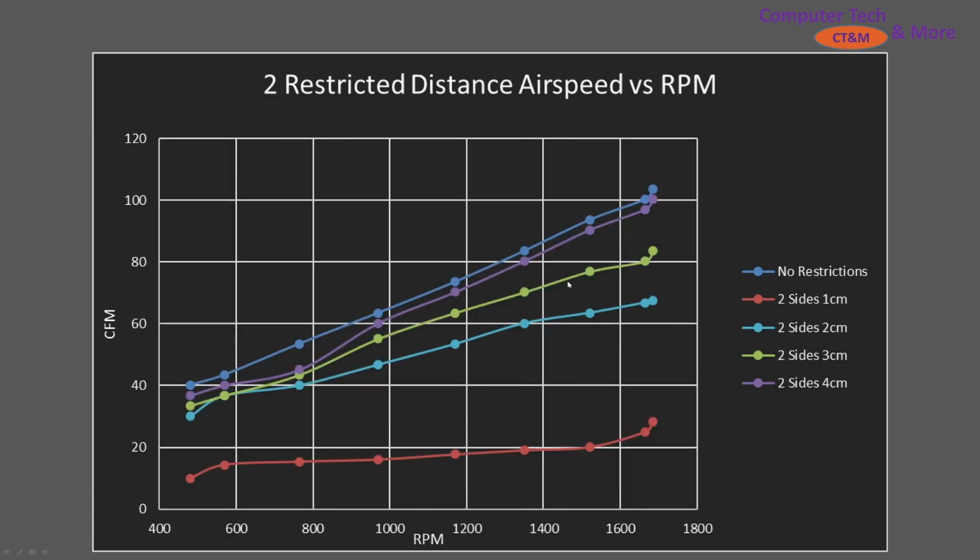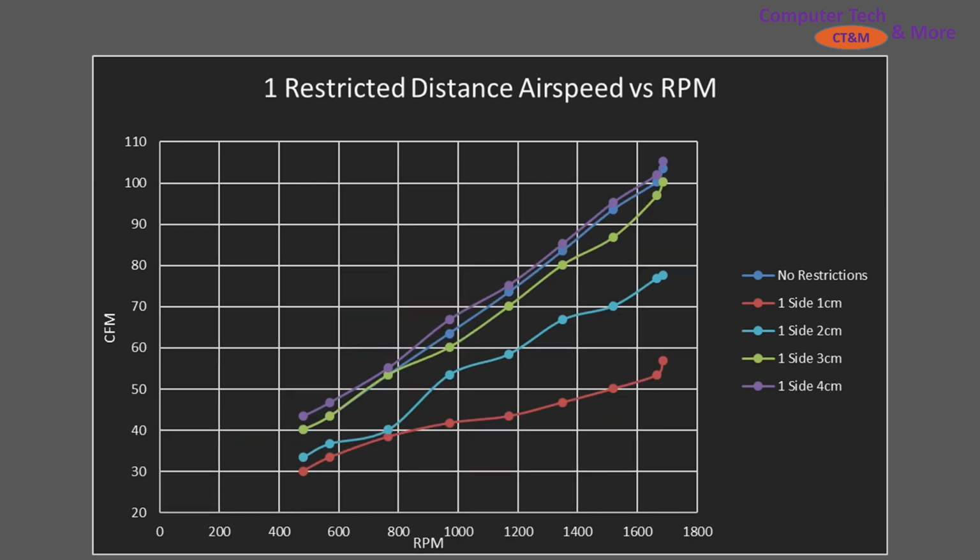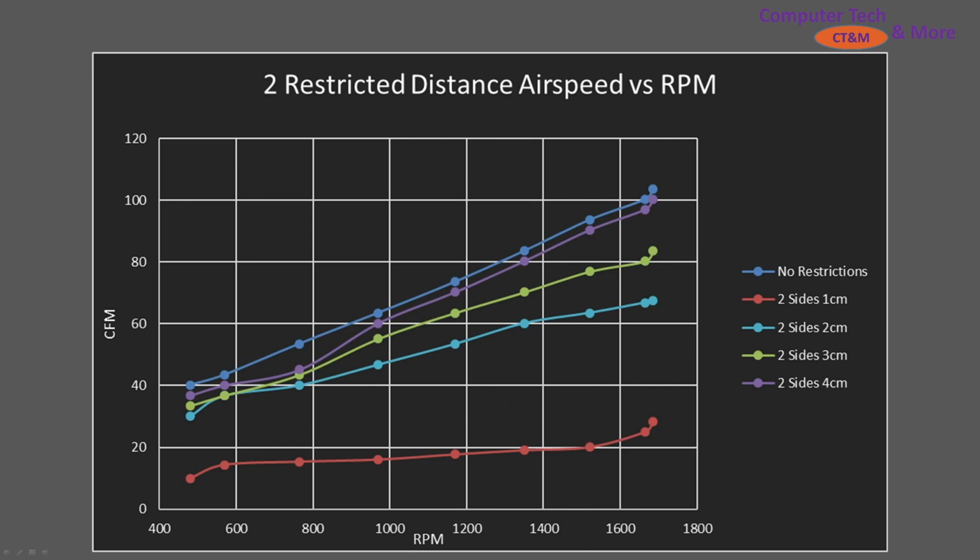So 2 restricted sides. Again, this is going to be in a lot of different computer cases that will have this type of restriction. Well, if it's really tight, it's non-functional performance. But as you get more space, you get a lot more of that percentage of the performance that you would get if you were to remove that front panel.